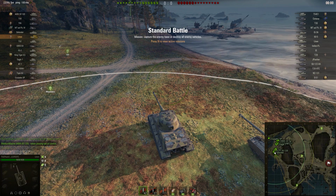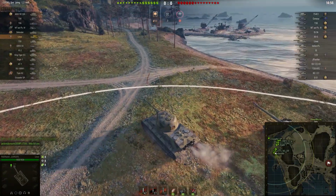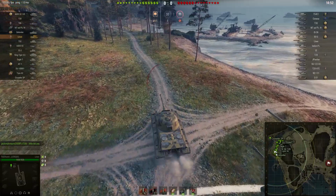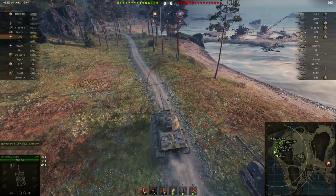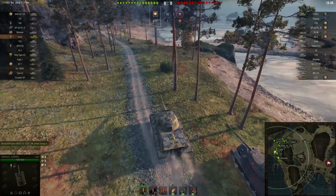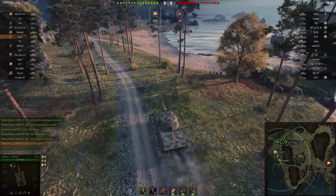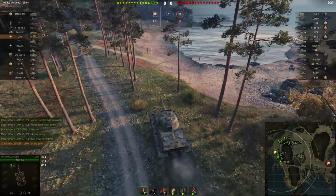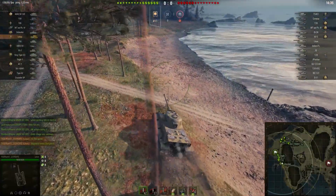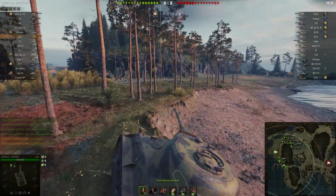Well, your mobility with 35 kilometers per hour top speed is going to limit you a bit in the sense of where you can go. Obviously, if I were in a fast heavy tank or a medium tank, I would most of the time go to E4 or E5 because there you can be really competitive, you can control the middle, you can control the northern part of the map, and you can control the southern part, at least a bit of it. And from there you're very central, you can always reposition in case you need to do that.